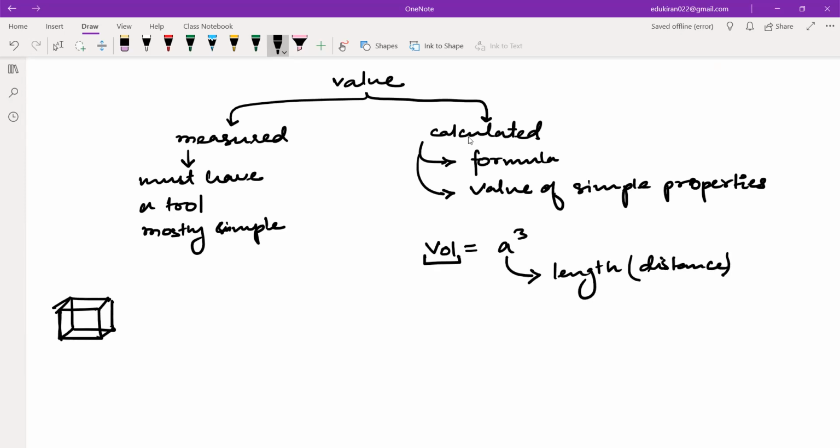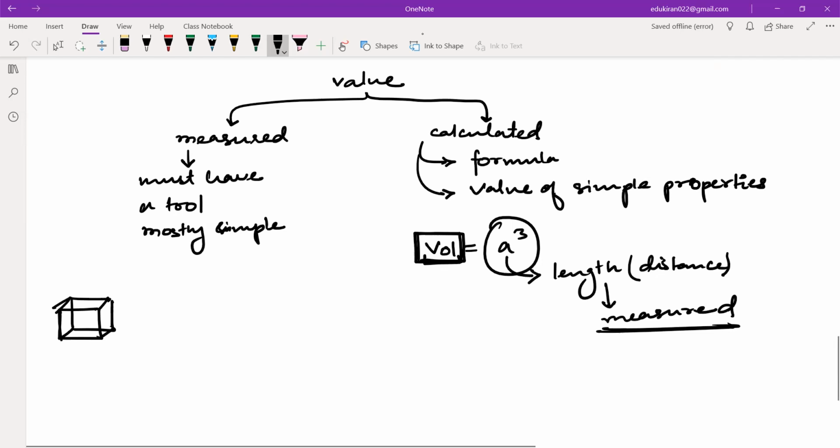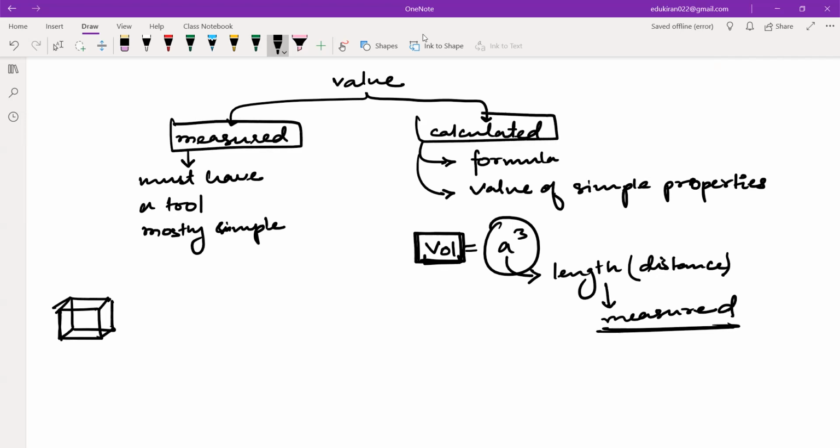So in many of the cases you will see that, this length can be now measured, right? This length can be now measured. This formula will be applied and I will get a complicated physical property, that is volume, जिसका कोई instrument नहीं होता है. Is that clear? Yes or no? Please tell me. Things that can be measured and things that can be calculated. Now, a good questioner will never ask you about the things that you can measure.